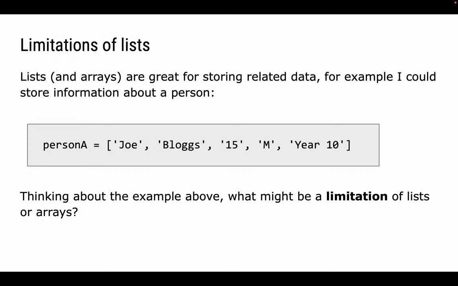So let's get straight to it. One of the problems with using a list to store related data is that if this was, for example, a particular person, person A, and we're storing their first name, last name, maybe their age, their gender, what year group they're in, we don't really know what these pieces of data are. This might be potentially their middle name or their preferred name or their legal name. We don't actually know. And if I wanted to access any of these items of data, I would need to know the exact location where it was stored. I need to know the first name is at location zero, that the second name is location one, that the age is at location two, and so on. And if we made any changes to how this structure is implemented, those index values would now be incorrect.